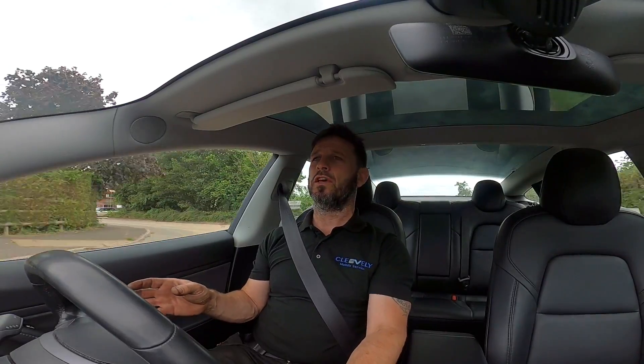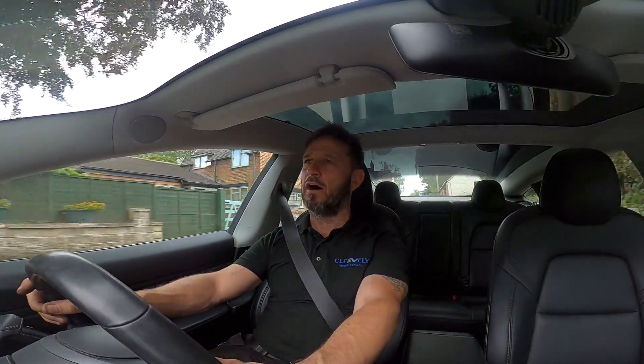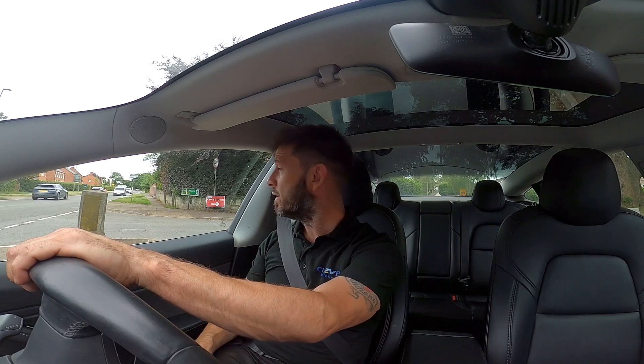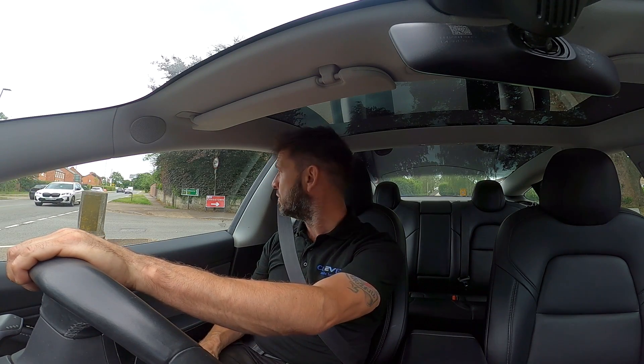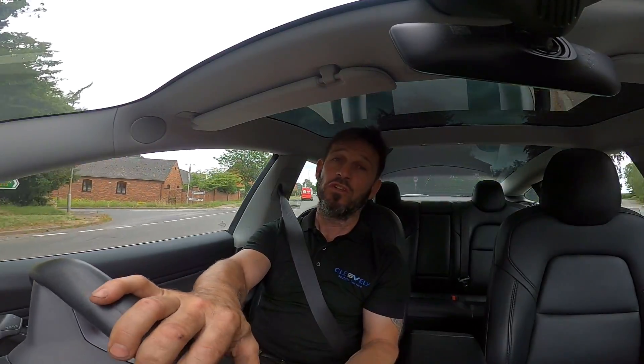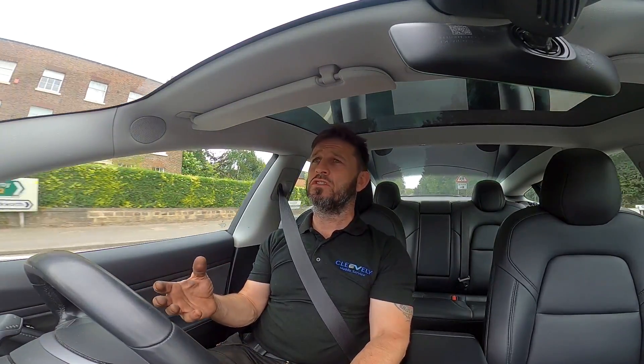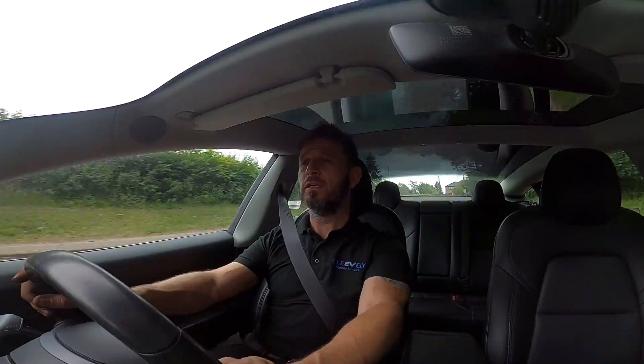There's something else to consider — the fuel and maintenance savings. Maintenance has been massive: no cam belt, no air filters, oil filters, fuel filters, or oil changes. He's also saved significantly on brakes. And he's saved on CO2 — apparently over 200,000 miles against an equivalent internal combustion car, he would have saved six tonnes of CO2. That doesn't include brake pad particulates, carbon monoxide, sulfur dioxide, nitrogen dioxide, or the other harmful emissions attributed to burning fossil fuels.